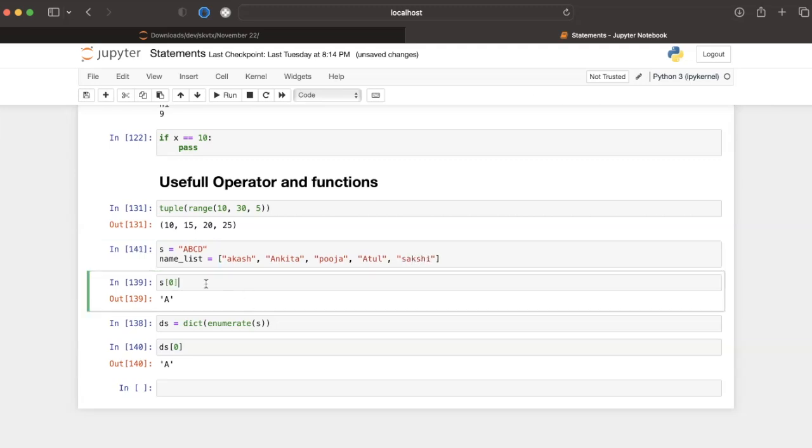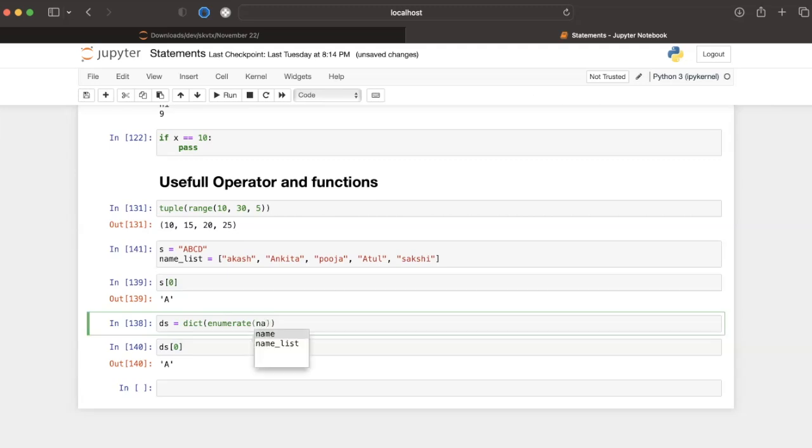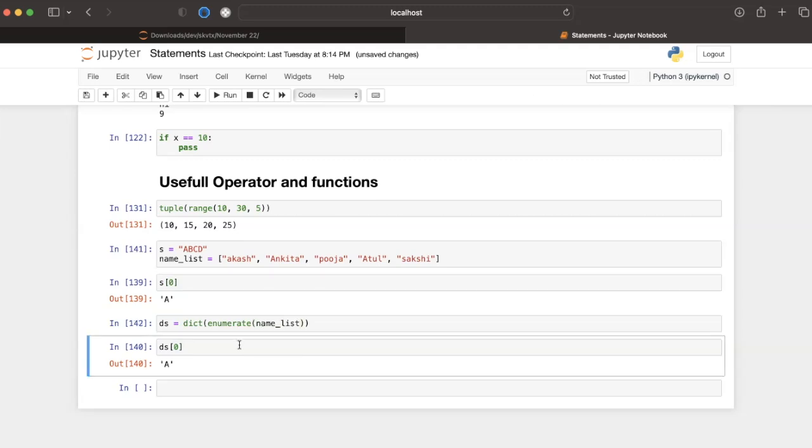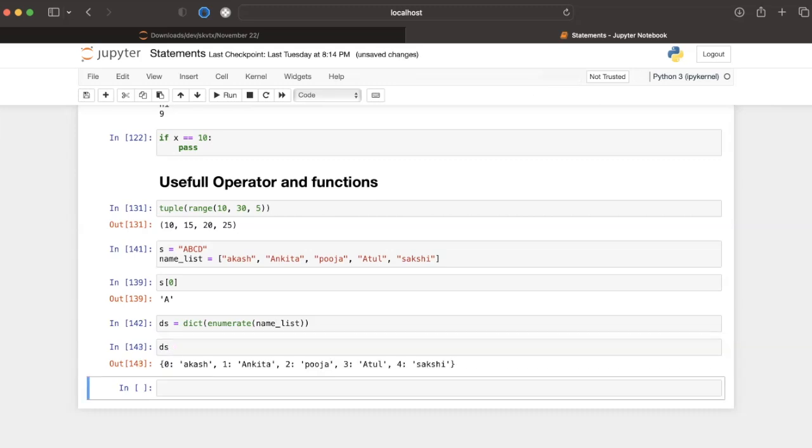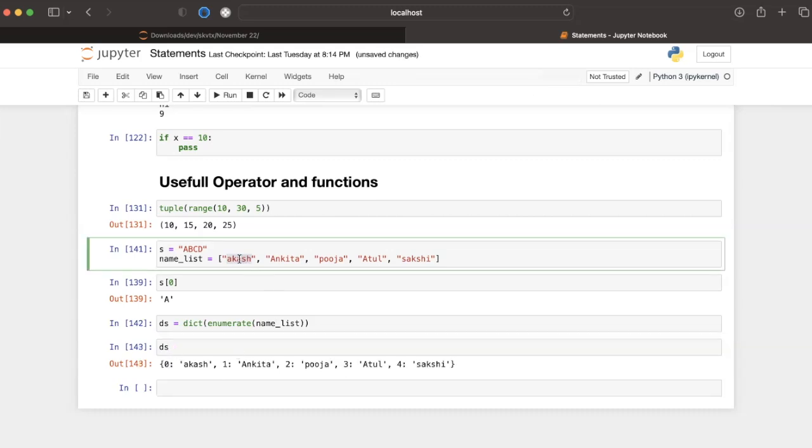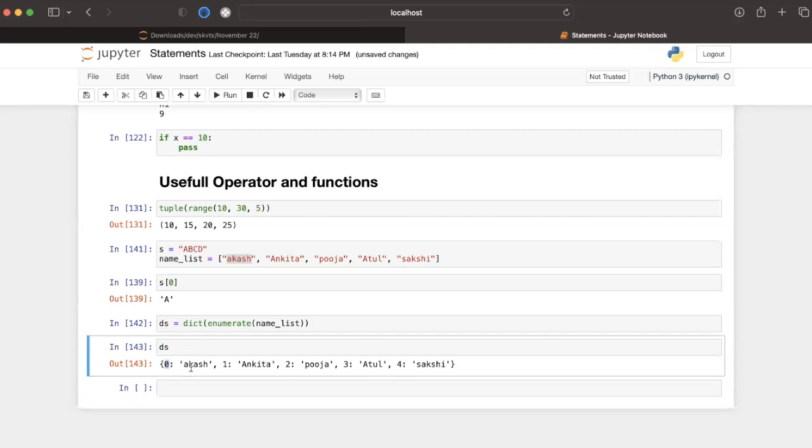Let's say these are the different names in the list. And if you pass this name list into this, right? See what happens. What does this DS represent? The first particular thing has been given 0, second Ankita is there, and then third Pooja is there.